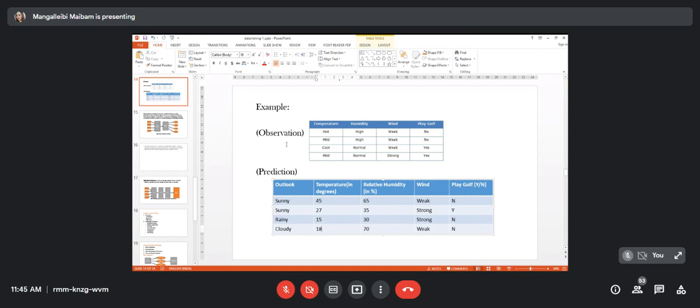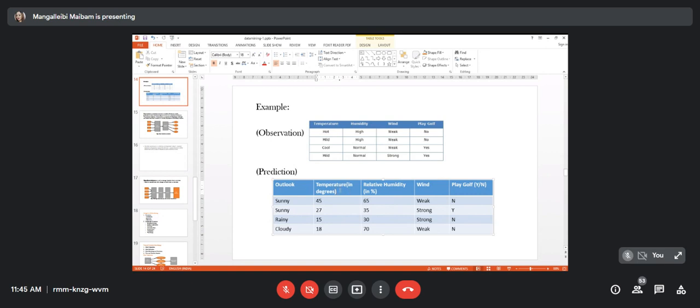Like this, based on the observations, we find some conclusions. This is just an example, okay? The numbers given here are randomly given. What I'm trying to say is, based on these observations, we made some conclusion. This conclusion is nothing but the prediction process.